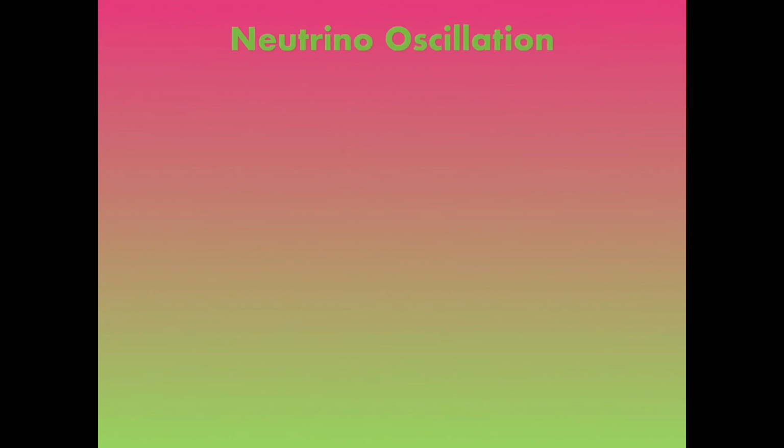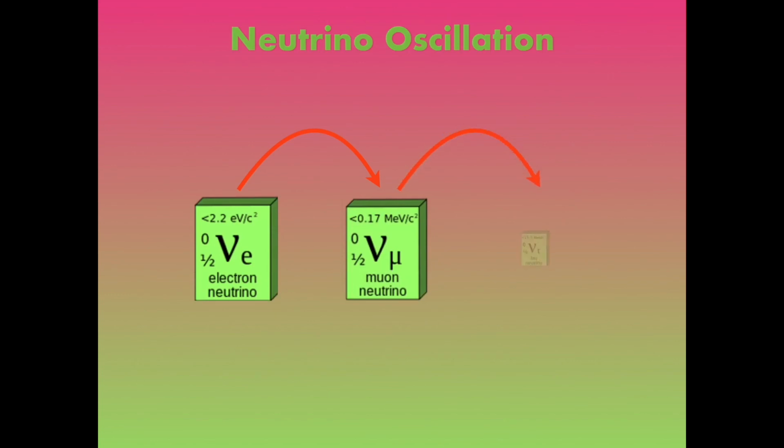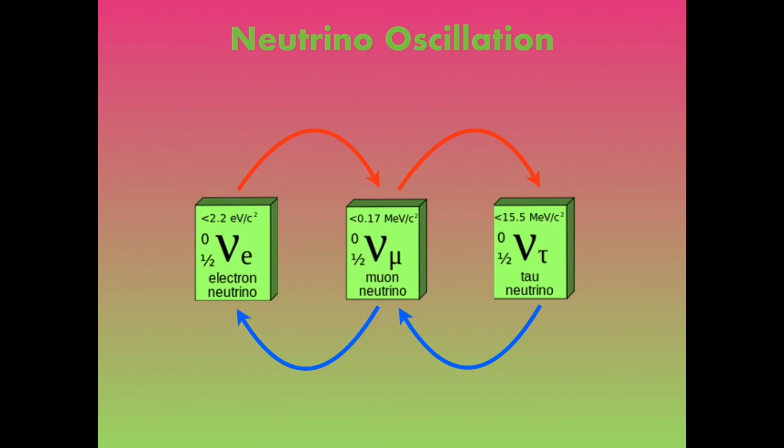Now there's another special property of leptons, specifically the neutrinos, which we should look into. It's called Neutrino Oscillation, in which basically neutrinos can change types between each other. An electron neutrino can become a muon neutrino and a tau neutrino, and vice versa, with a muon neutrino becoming a tau neutrino, and as I said, vice versa.